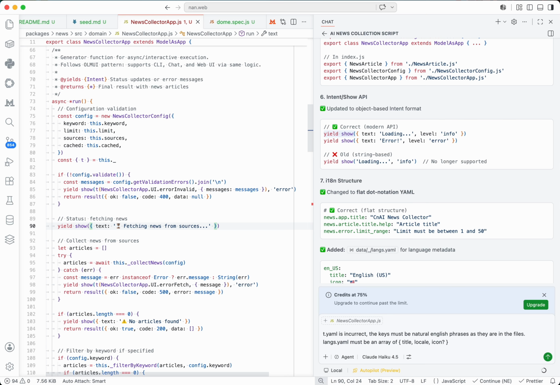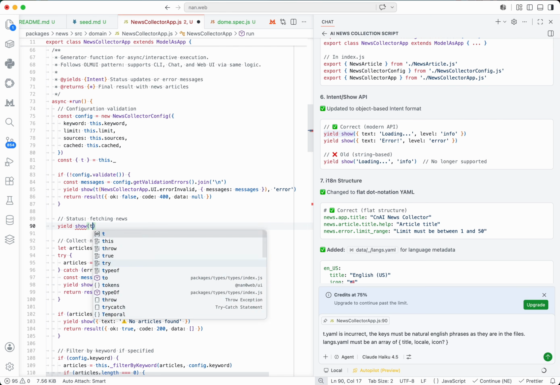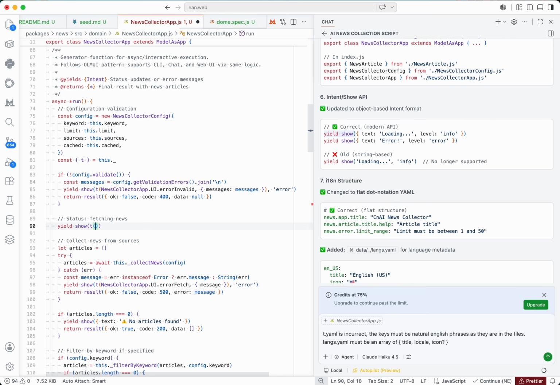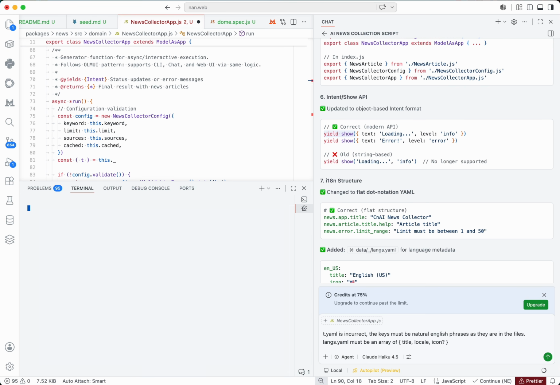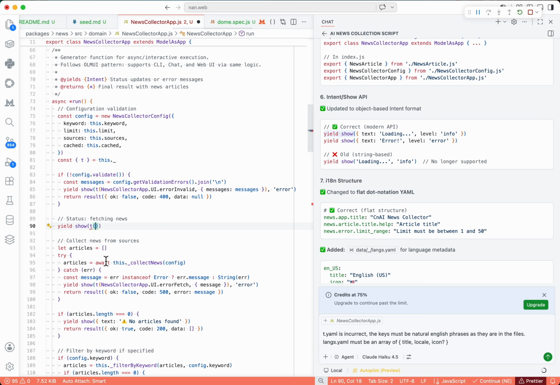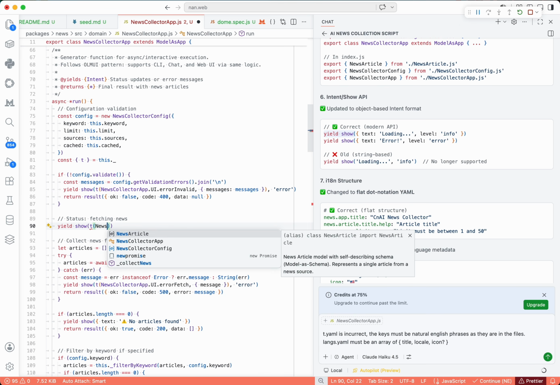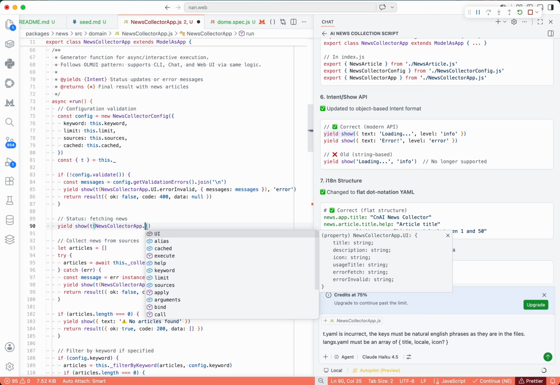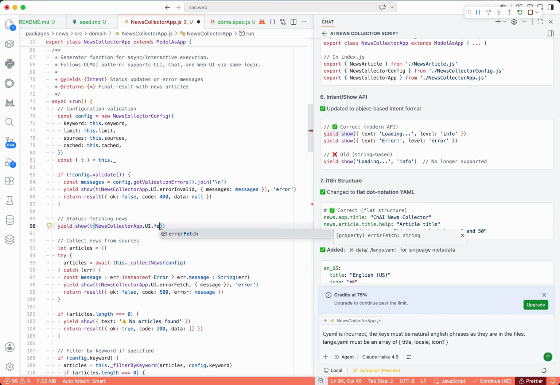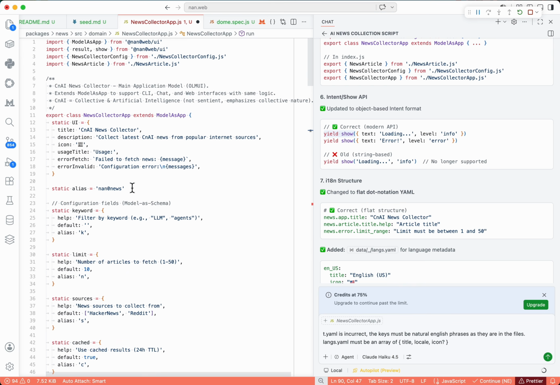Fetching use from sources. The same, it should be not an object but a string. So news collector app UI fetching, and we go here, and here fetching.